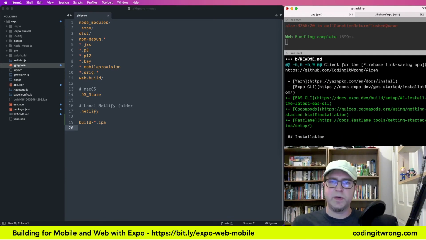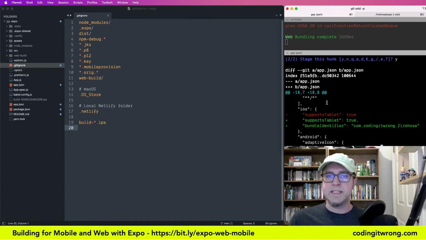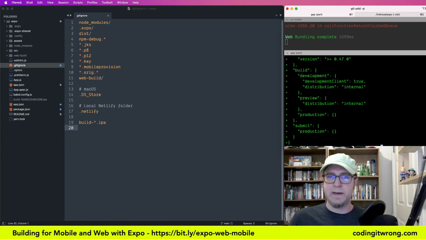So this is a change for building for iOS. Our links here explain our dependencies needed for building for iOS. And we do know that's complete, because after we added those, nothing else was needed. We don't know for sure, because this is my local machine, so I might have other stuff, but I think that's complete. Adding these release instructions, and I'm going to include that build number, even though we haven't used it yet. It'll be a reminder for the future. So run, as we did, yarn build iOS, and once build completes, upload the IPA file using Transporter. That's what we did. Now we can see that our build process filled in that bundle identifier in our app JSON to tell the app what identifier is used for iOS, so we want to keep that.